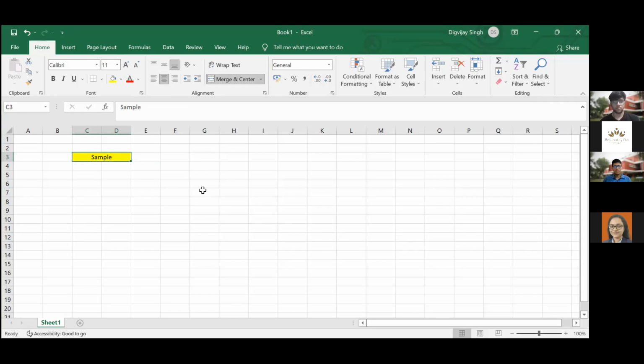The wrap text function is also quite frequently used. If the text exceeds the length of a particular cell, the text starts entering into the second line.